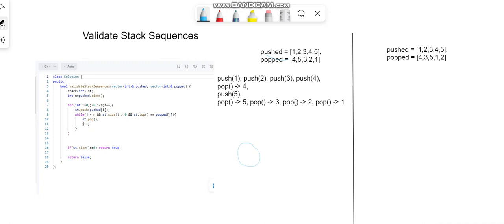Whenever the top element of the stack is equal to the popped element, we'll pop that element. When the stack is empty at the end, we'll say the operations are valid. When the stack is not empty, and some elements are left in the stack, then the operations are not valid.